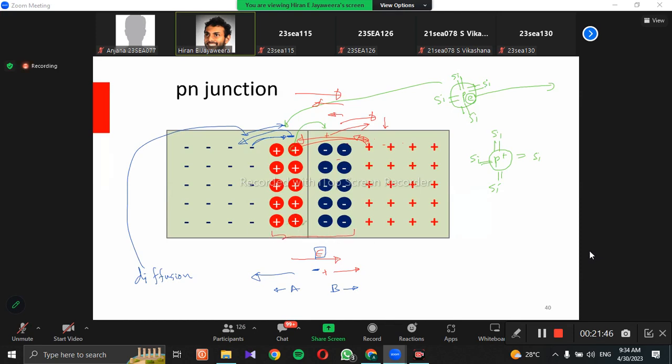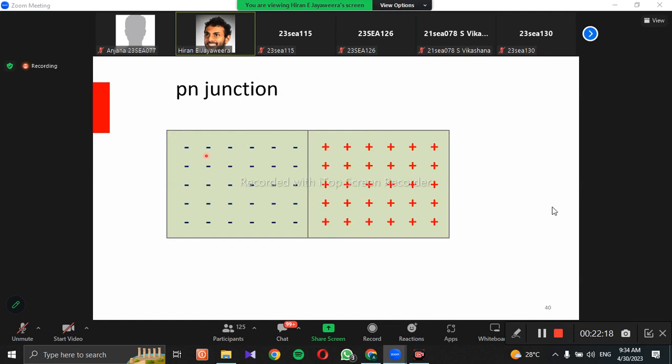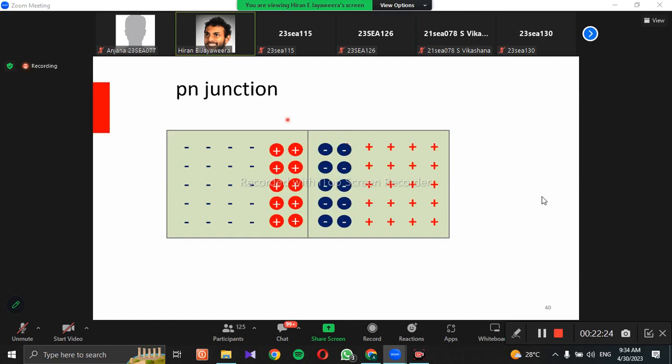So this is the region where we have the ions. Electric field is not increasing, but diffusion is also not increasing. What actually happens is that some of the electrons are moving towards this direction, and at the same time, some of the electrons are moving in this direction. So the resultant is zero, right? So this is called the dynamic stability. Initially the system looks like this. After a while, you get a region like this, and this region grows. And this region's growth is stopped by the region itself because of the electric field, right?